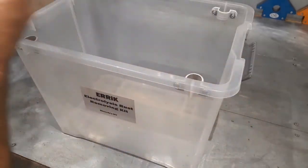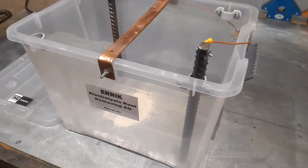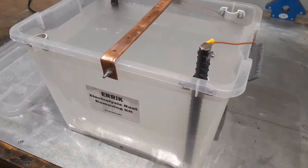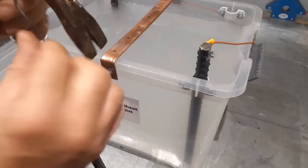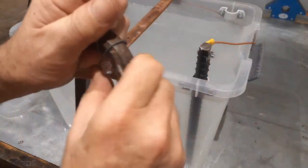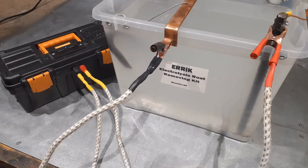First up, we're going to use our own electrolysis rust removing kit, or ERIC, to remove all the rust from the crowbar. You will notice that we've only used two of the four anodes, and that's so that the crowbar fits better in the container. As usual, we're going to be pushing through 12 volts at 60 amps into the electrolyte, and this will make short work of the rust.